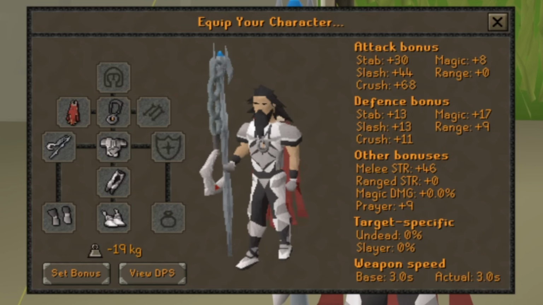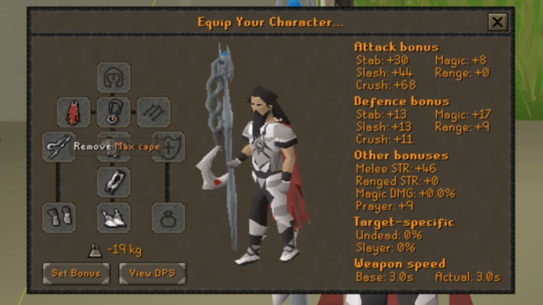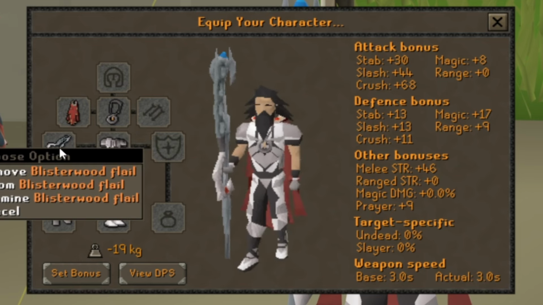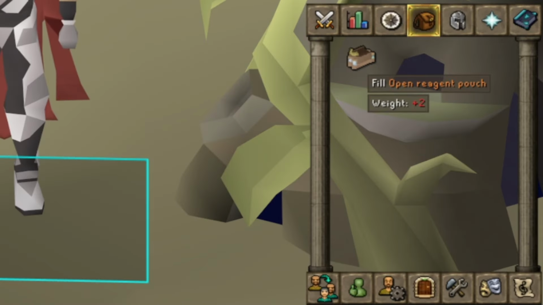So this is the gear that I'm going to be taking today. We've got Graceful, I've got my Max Cape for teleporting to the bank in the house, the Draken's Medallion, and we've got the Blisterwood Flail. If not, you could just use a regular Silver Sickle B. And obviously in the inventory we have the reagent pouch.